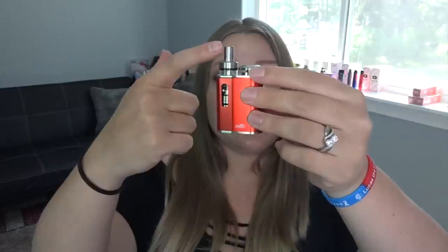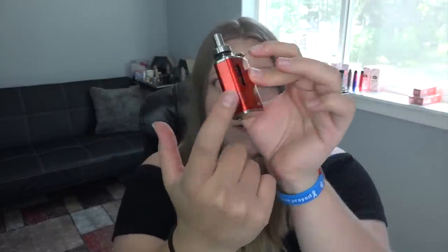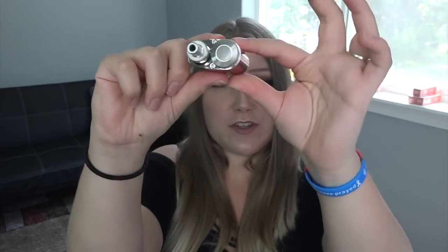It works! The indicator light does flash more quickly as the battery dies. Honestly, not the best flavor from the GS Air coils. It does come in a ton of different colors. It has a 1050 mAh built-in rechargeable battery. The extra coil it comes with is the same 0.75 ohm. It is 58mm by 41mm by 23mm at its widest point — you can see it's shaped a bit unusually. The GS Air is really tiny — it's a 14mm diameter and holds 1.8ml of e-liquid, so it is TPD compliant.